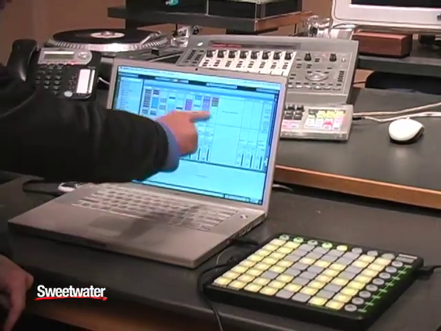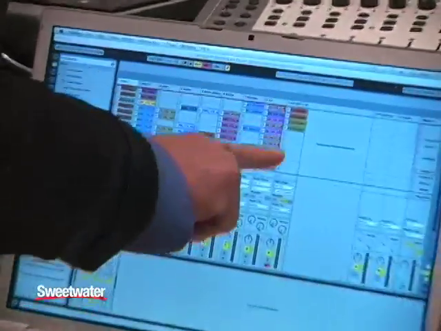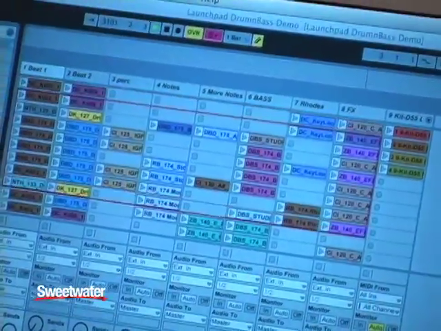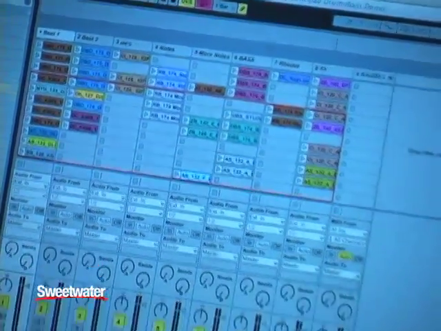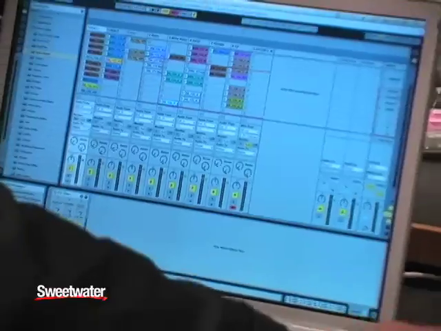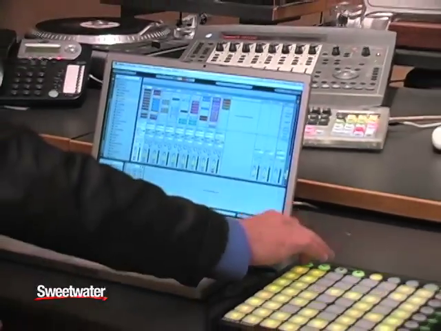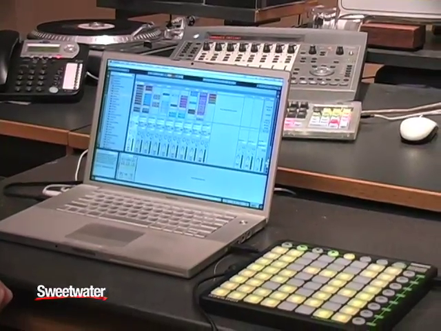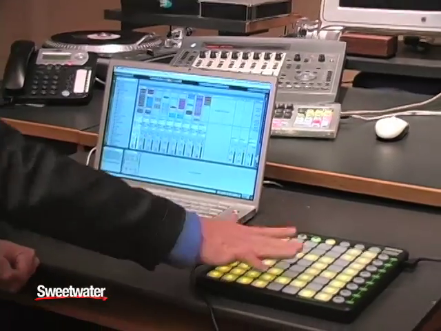And as you can see here, I've got a red square which shows me exactly where I'm at in my session. I can scroll through, and I can also do this in banks of 64. So if I'm in a large session, it's very easy for me to get around. So that's visually how we link up.